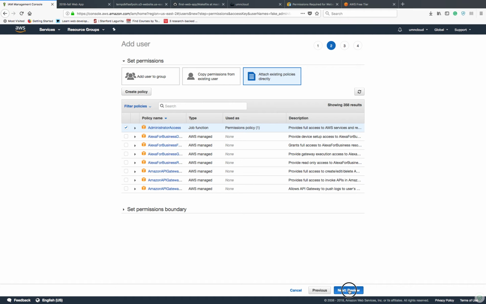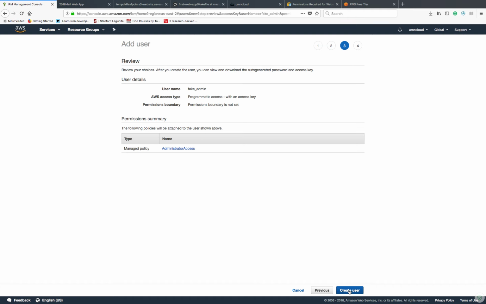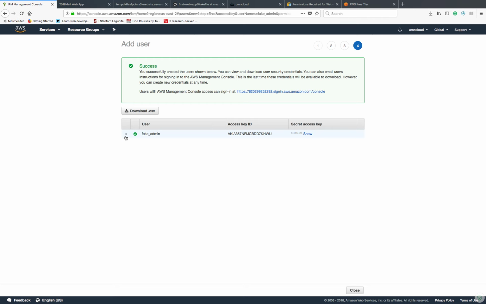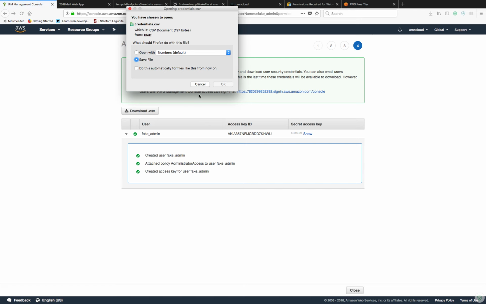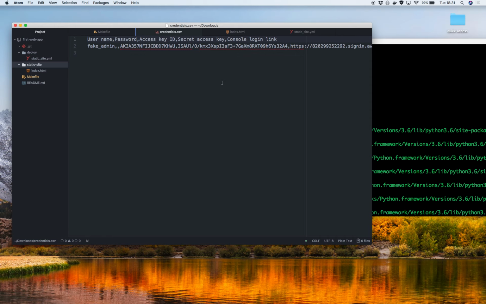So view, create user, and then I'll download the CSV, open with Atom. So what this has is your username, password if you add one, an access key ID, and then a secret access key ID, and then how to log into the console.